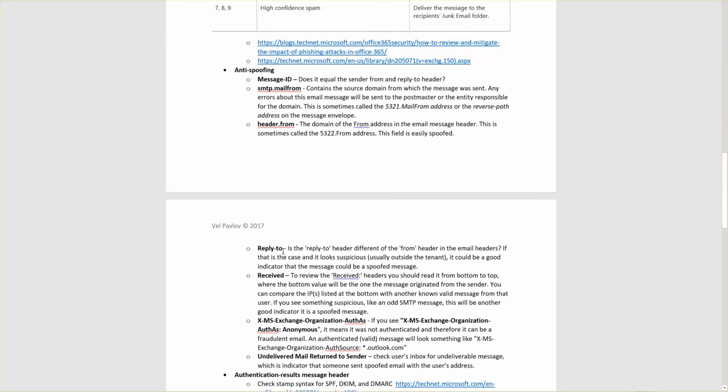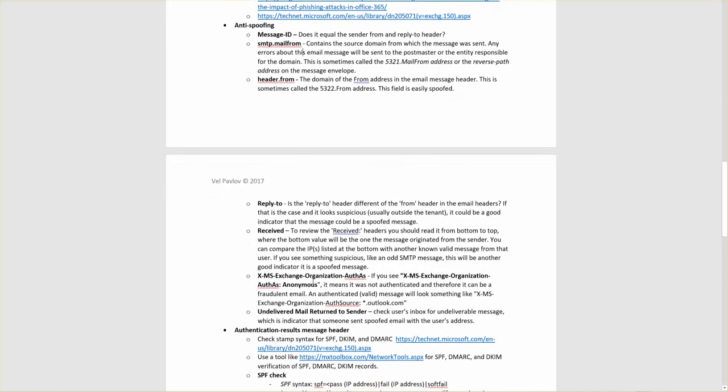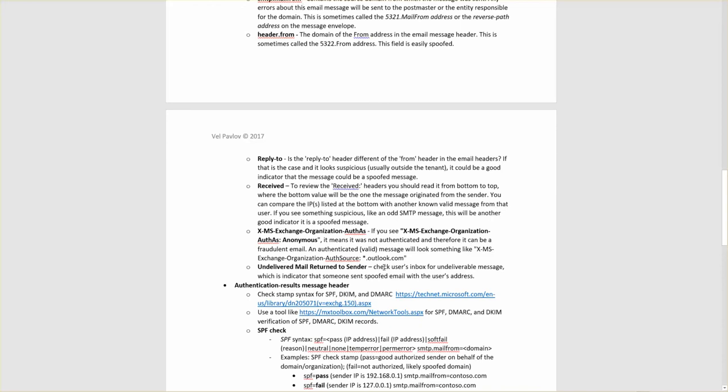Reply to is, when you reply, does it match the actual header from. Received, who's the recipient? MS Exchange Organization authenticate as. Well, if you see as anonymous, either it was an open email relay server, or it was an indicator of a spoofed source.